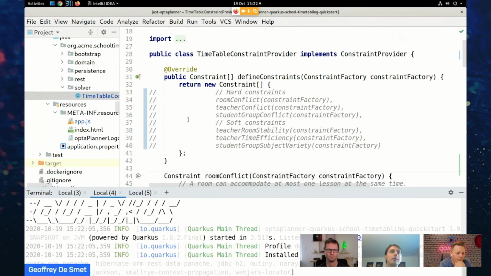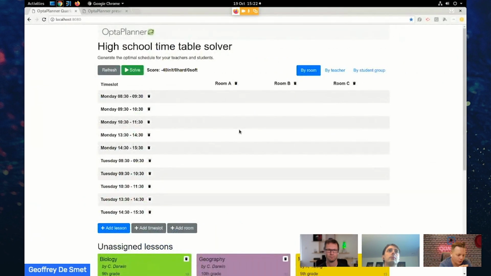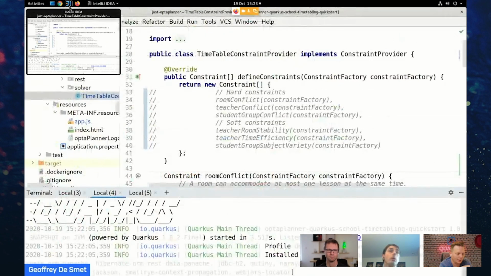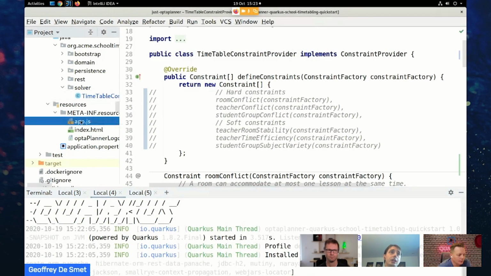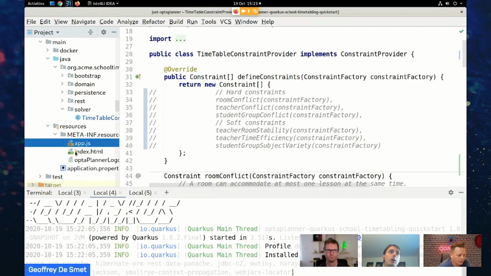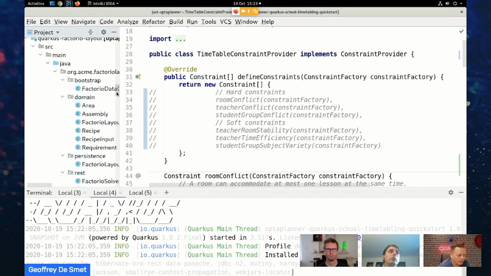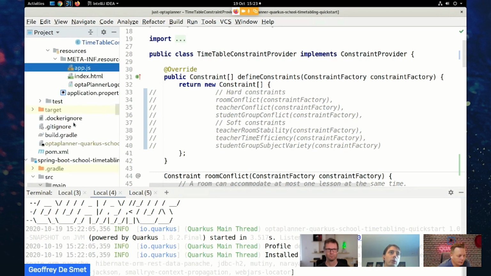So, Geoffrey, maybe to clarify, the UI you're showing is a custom UI for that specific problem that you built up, right? So it's not like OptaPlanner comes with a UI out of the box. It's something you build for the thing. Yeah, it's actually a JavaScript UI, which you can just find in this project. Similar to the facility location problem I showed earlier, we also have one, right?